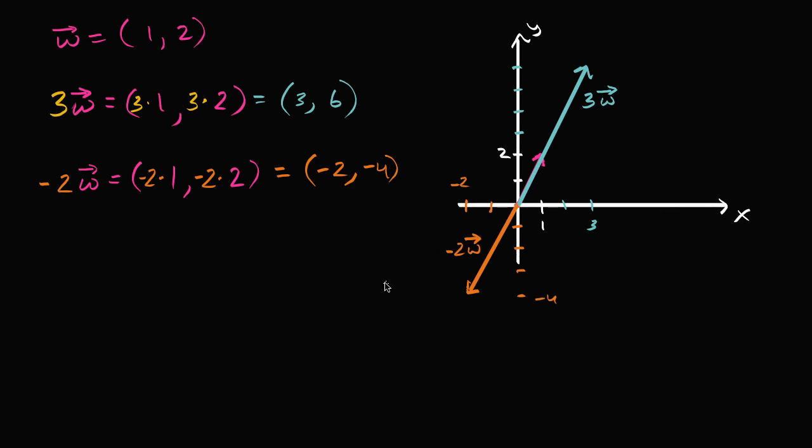Now let's think about what just happened. Well, because we had the negative here, it essentially flipped the direction by 180 degrees. It's going in the opposite direction. But one way to think about it, they kind of would still sit on the same line. So the negative just flipped its direction. If you consider whatever direction the magenta vector w was going in, it's now going to go in the opposite direction. And then it also scaled it up by two. This is twice as long. It has twice the magnitude of our original vector. And it's going in the opposite direction because of the negative sign.